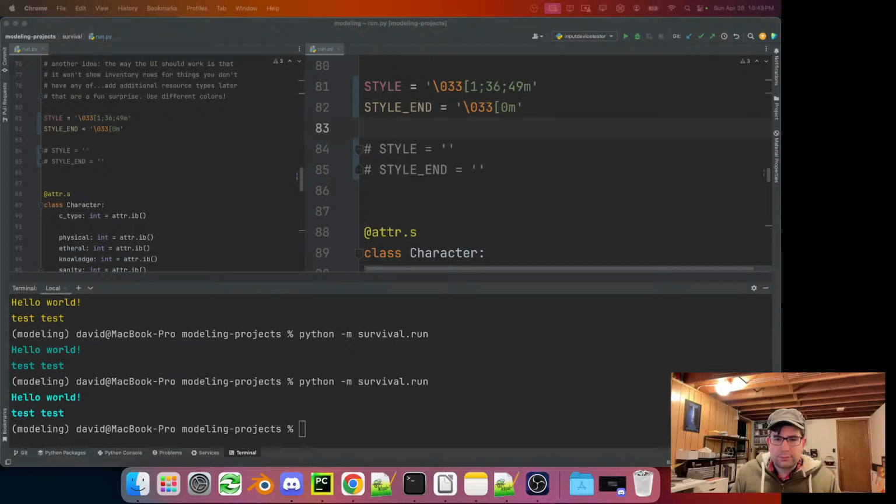Human. Okay, so there's our character types, and let's just do families quick, as long as we're at it.